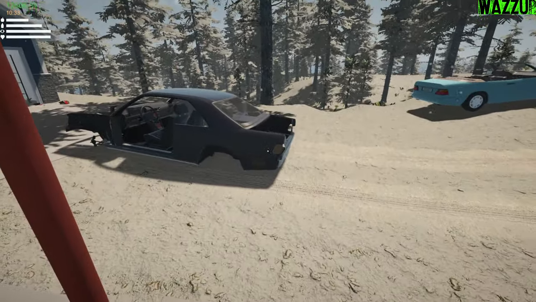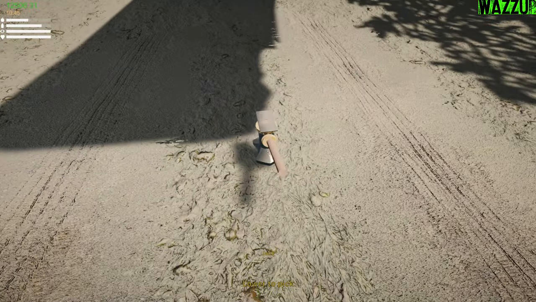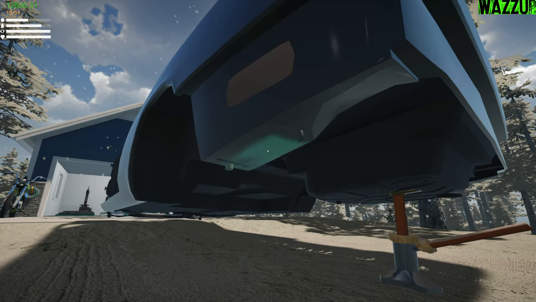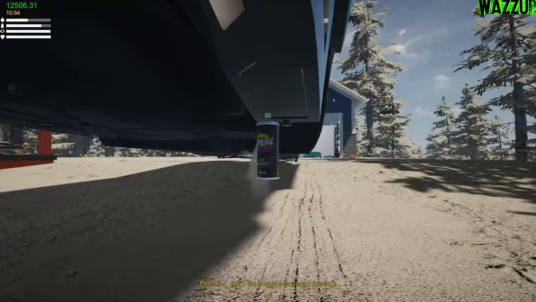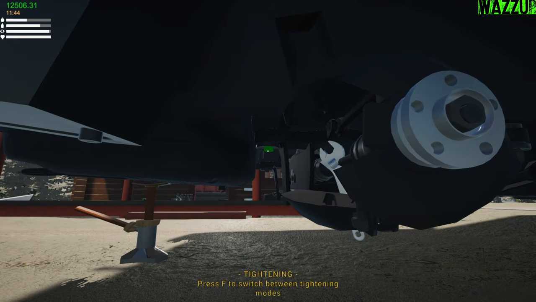Now we need to put this thing a little bit to the top so we can work on the bottom. I don't think this jack stand will help me, but definitely I have to try it first. Oh, I think we did it. Oh yeah, we can work like this. And there are some spots that we didn't paint. Let me bring a spray can. I hope we can install this thing in the car. Okay, we're going down. And bam, that was easy.